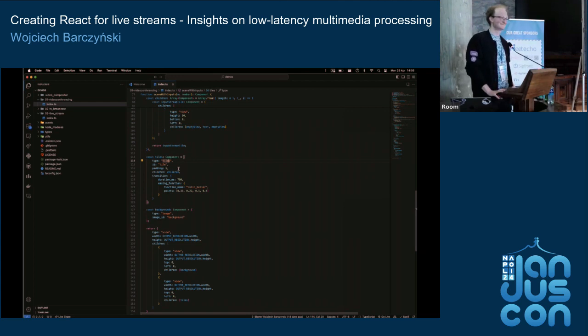Hi, thanks for the presentation. A follow-up to that, are you running LiveCompositor on cloud? And have you looked at the cost of using GPU instances versus just using compute on a regular instance? Yeah, so for the cloud, we don't have production running yet, but we tested deployment on AWS and the whole deployment process.